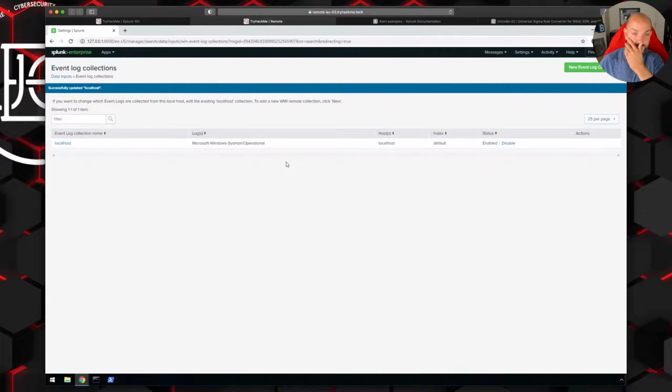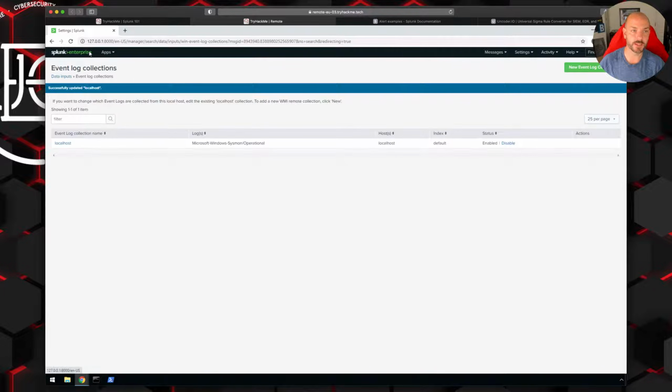So obviously, if there's different types of logs that you are going to be expecting, then you're going to need to make sure that you're going to be able to collect these in different ways. There's obviously best practices and other documents out there that can walk you through what you should be turning on or not turning on. But this is the process that you would want to go through with that.